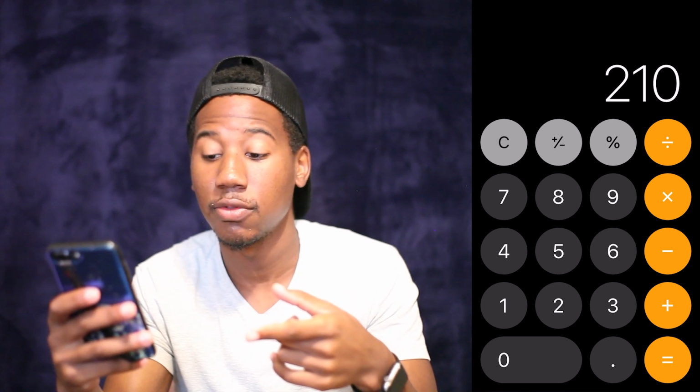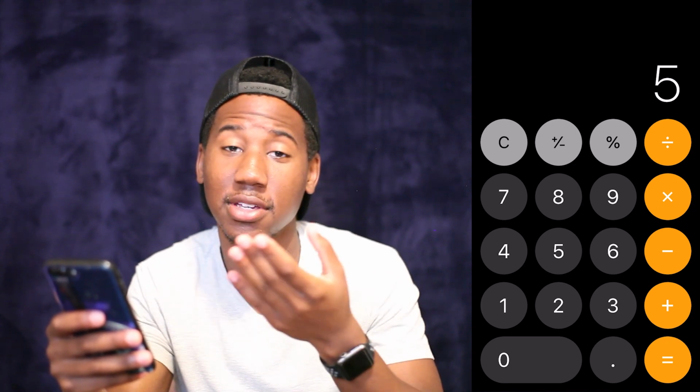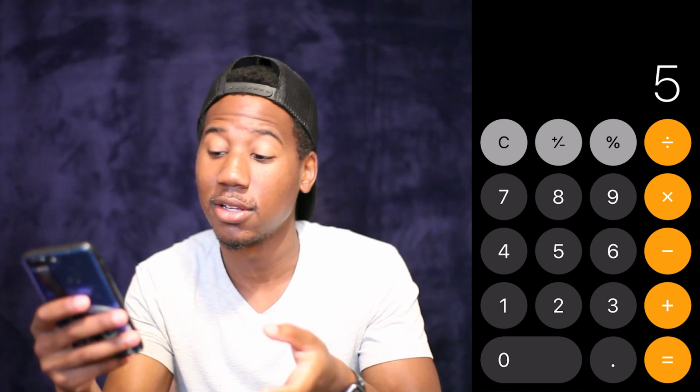The way to find the potential profit for the ghetto spread, you simply take the difference between the options, and that is your potential profit. So the one I bought was 210, and to get the difference, I'm going to subtract 205, and that gives us $5. Just to remind y'all that $5 on the option chain is actually the equivalent of $500 because it's $5 a share. You always multiply everything by 100. That gives me a max potential profit of $500.